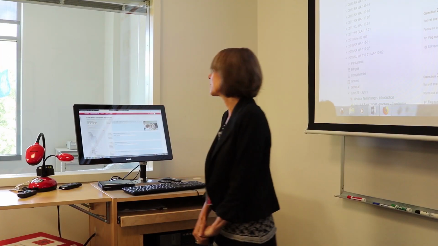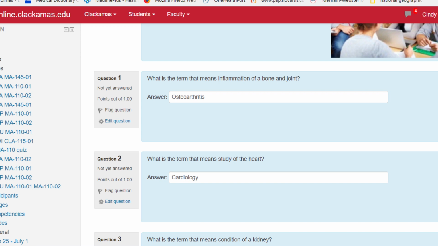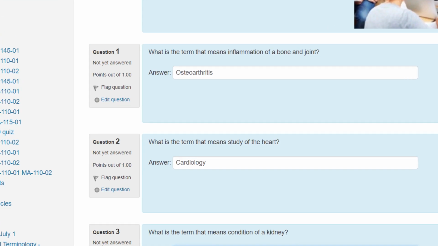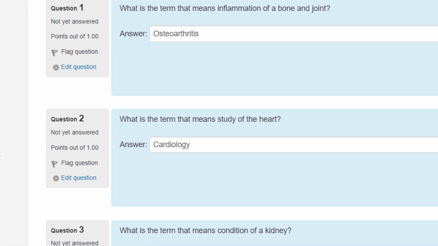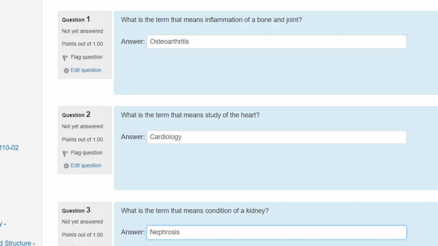So, what is the term that means study of the heart? Cardi and logy, cardiology. What is the term that means condition of a kidney? Kidney is nephro. Condition is osis, nephrosis.